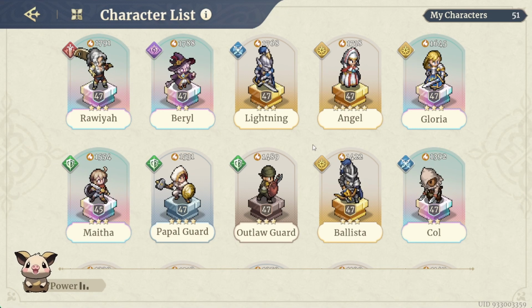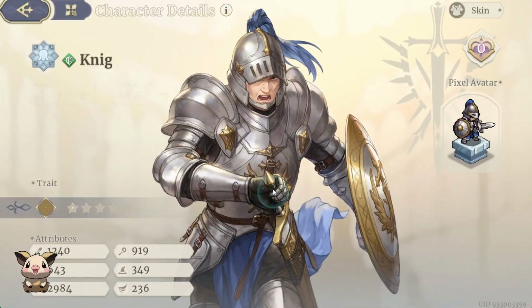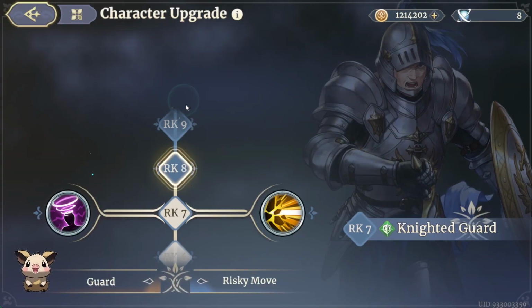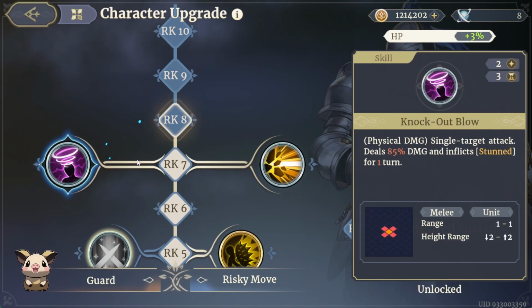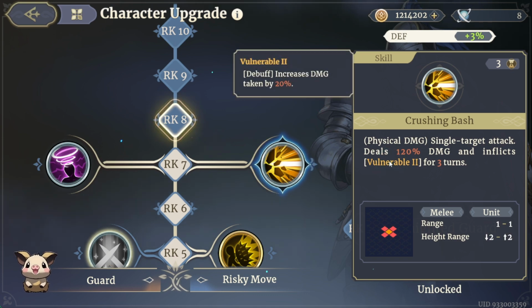So there are several ways you can go about making sure you squeeze in that DPS a little bit more, but I think the easiest way is going through the vulnerable stacking route, and for that you'll want to use someone like the Outlaw Guard. And I've made the dumb mistake of picking up his skills way too early using this stunt, which is completely useless against the boss. Instead, he has this crushing bash, which is an amazing skill, applying vulnerable, which increases damage taken by 20% for 3 turns.